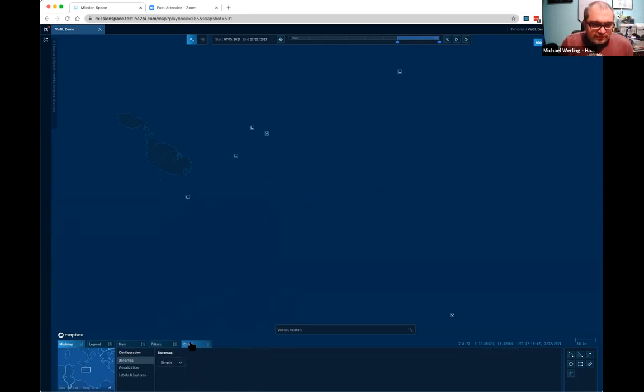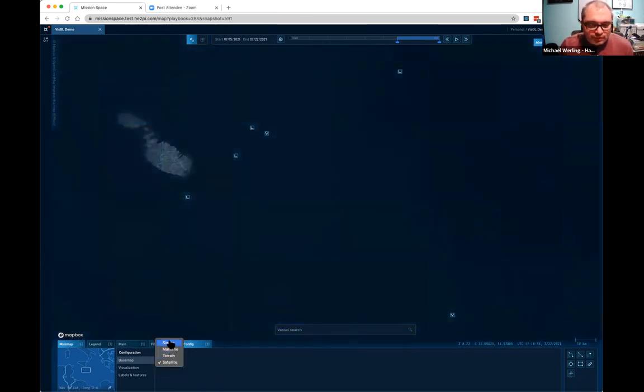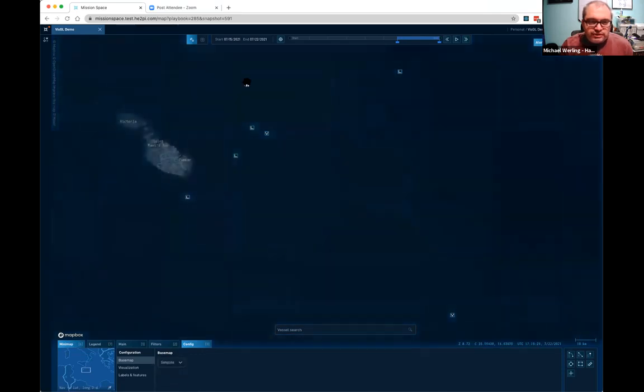We do have some of your basic base map configuration, so you can switch between satellite view or simple view. We were looking for map backgrounds that didn't distract from the data. It gives you enough context to know where you are in the world between the mini map and of course the main map, but without overloading the user with a lot of information. And they can choose to turn on more and more labeling and information to get more context for their map, or they can turn it all off to really focus on a certain level of data.